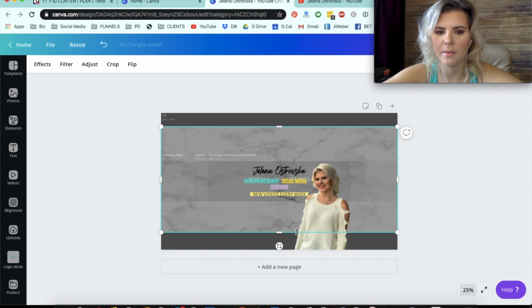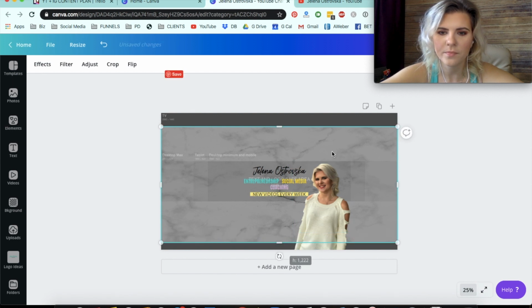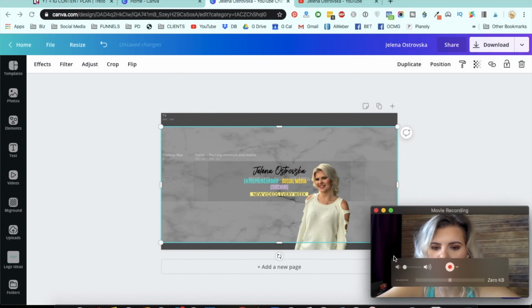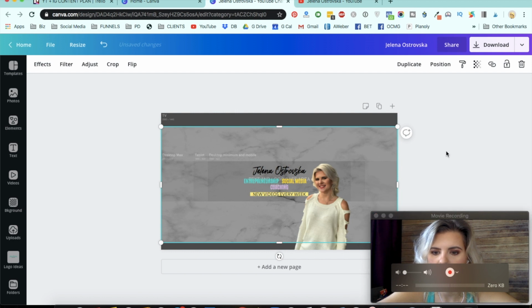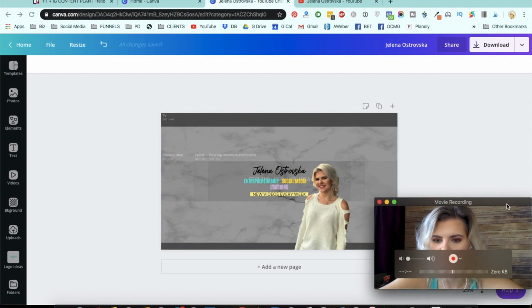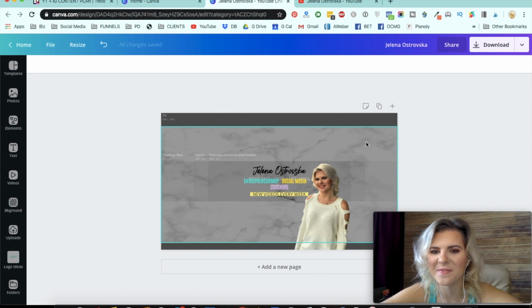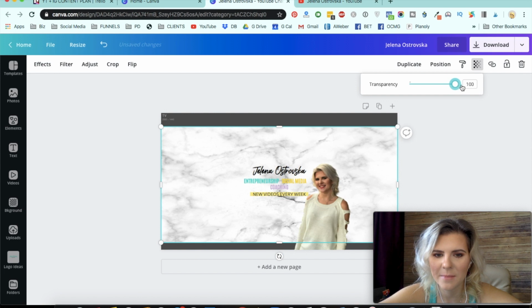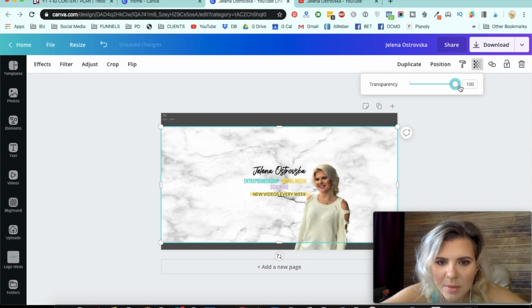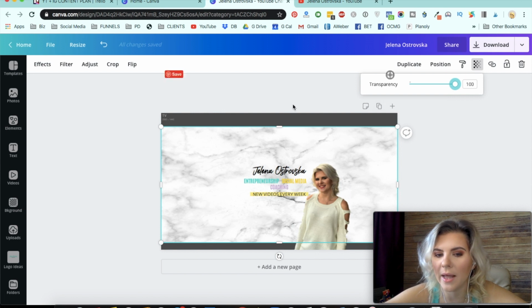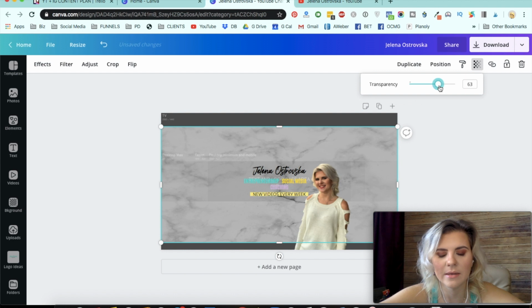So we can go ahead and minimize this, and then you know what we're about to do. Okay, so my face is definitely not visible by this thing, so sorry about that. Okay, so we're gonna go ahead and take a look at how this looks. This does look a little bit bright, so what I can do is put a little black overlay onto this to give it a better look, you know what I'm saying?